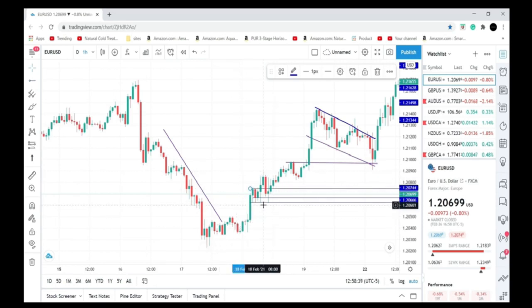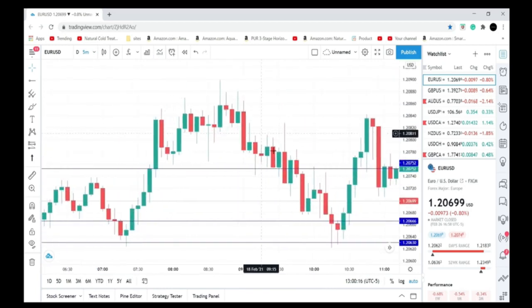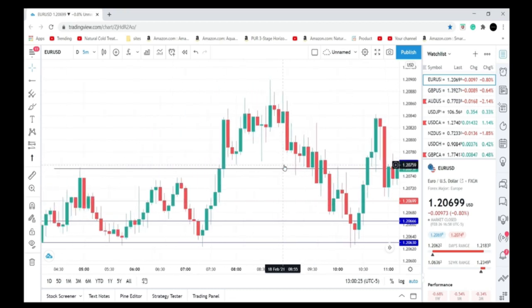So let's go to this date. This date was February 18th. Okay, let's go to the 5-minute chart. So what we have here, we have the market going down. Okay, this is a decent sized bullish bar right here. I will go long right here, and guess what? Got stopped out. Guess what? Who cares, right? On to the next one.